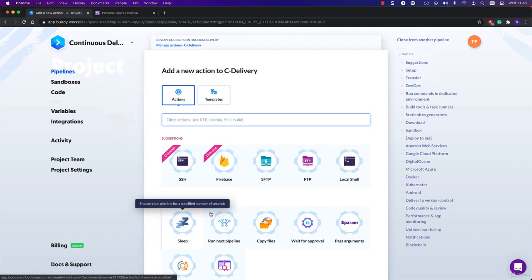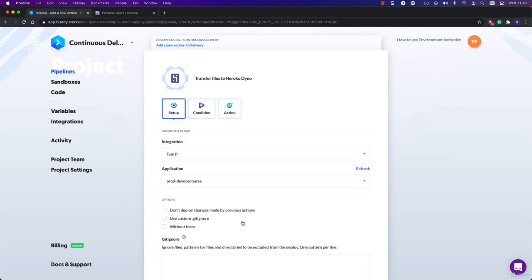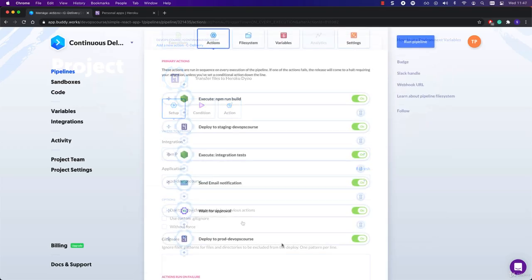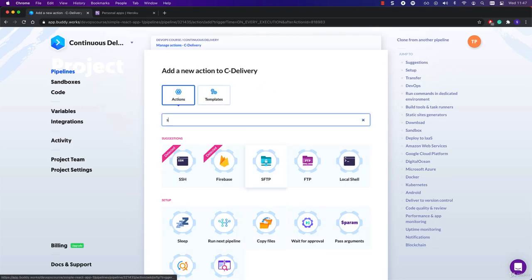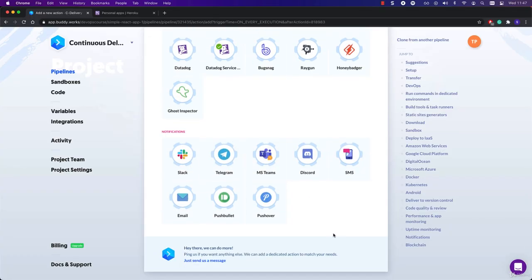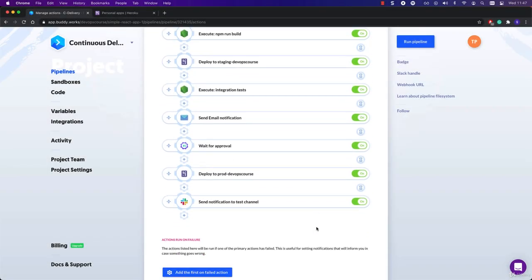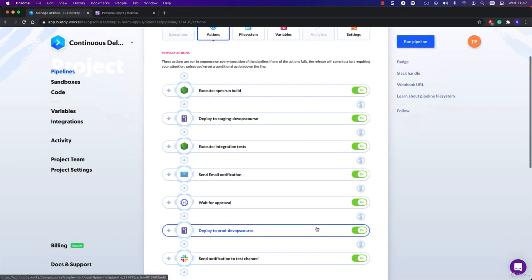After this action, I will add another Heroku action, but this time I am going to make it deploy the application to my production environment. Finally, I think it's a good idea to add another Send Notification action and send out information about the successful deployment to production. You can add notifications for other channels such as Slack or Telegram too, if you wish. Transparency is king.